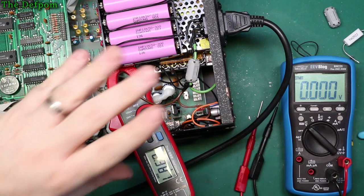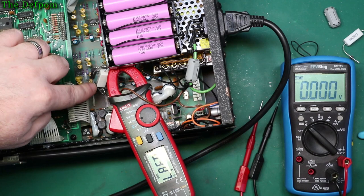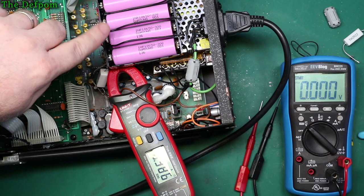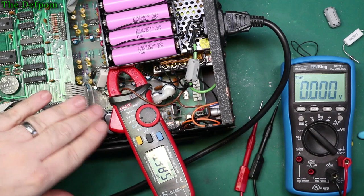So what I've actually done is I've put in a 4.7 ohm resistor right here, 5 watt resistor, and across that I've got a Schottky diode. Right, the reason I've got that is so that I can limit the charge current but allow a higher discharge current and higher discharge voltage. If I just had the resistor alone, then the voltage would be way too low. It drops down a lot, as you would expect.